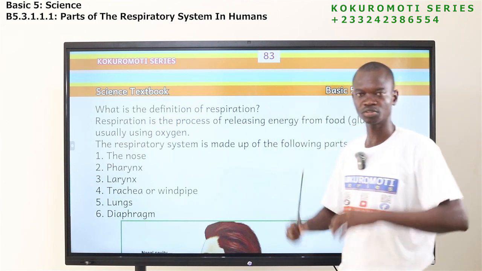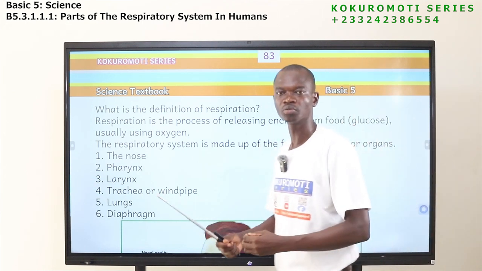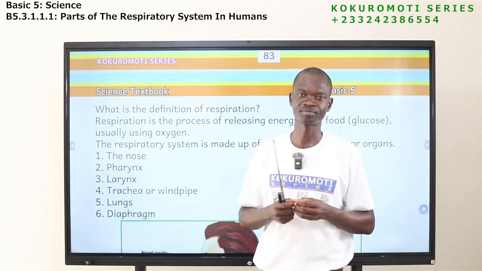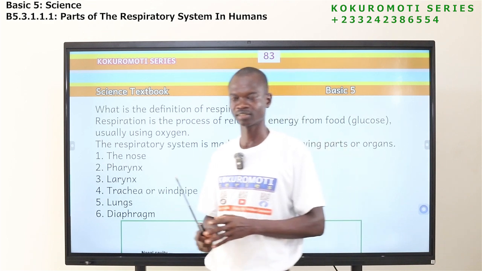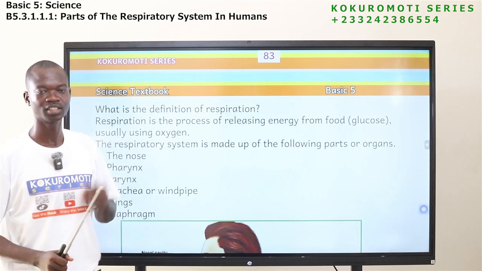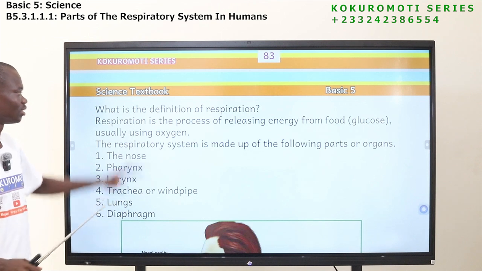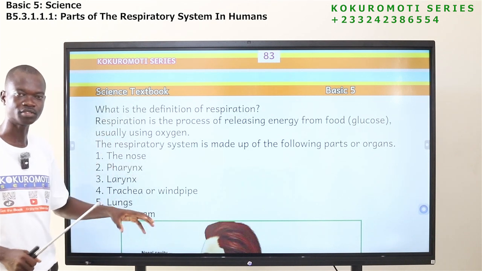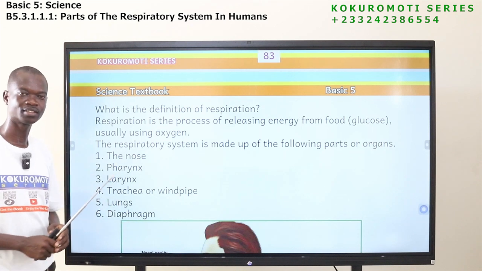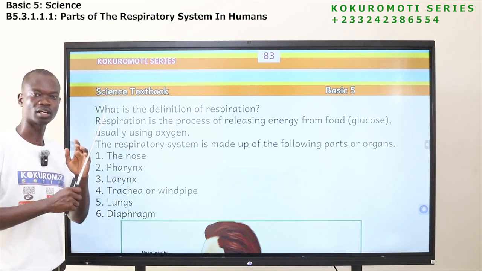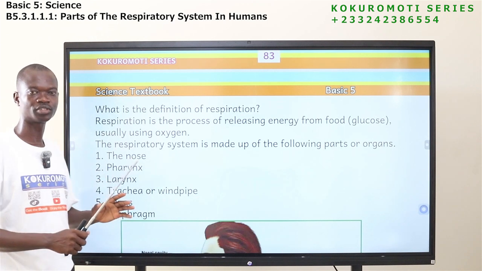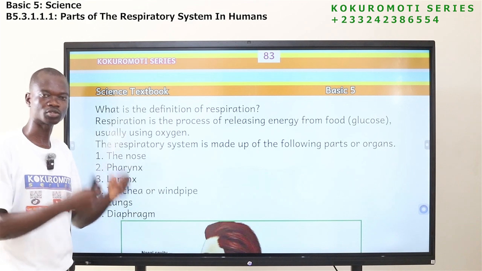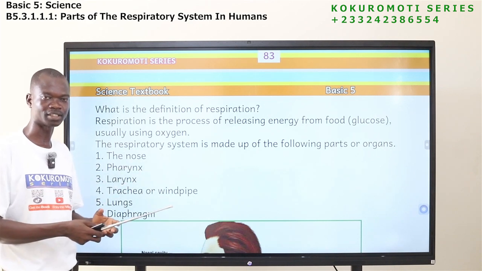The oxygen is used to break this food down and also take the energy in it and give it to the body. So oxygen is very important. If the body can get the energy, oxygen has to be there to make sure the energy in the food is released. It also helps break the food down into smaller parts and take the energy in it and give it to the body.